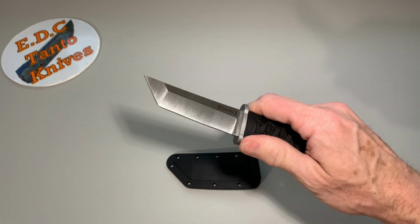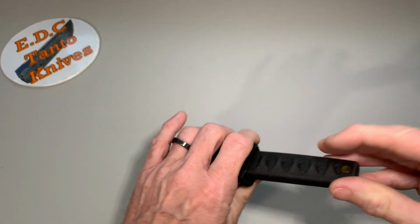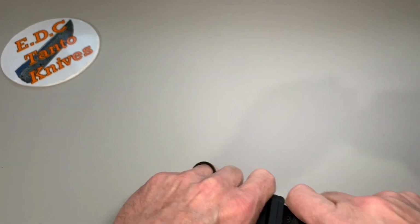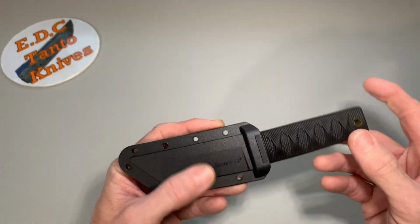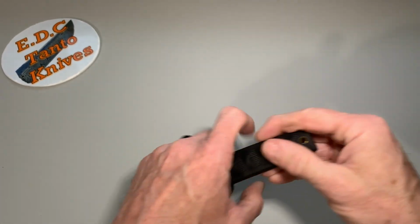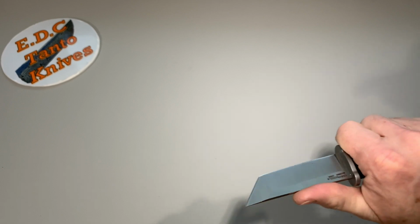Even though it's a fixed blade, you could carry this knife in your belt loop or tuck it inside your waistband, and you probably wouldn't even notice the black handle, especially if it's under your shirt or t-shirt. Pretty small, very discreet. So you could actually EDC this knife. It makes a good handy knife for around the house, in the shop, or in your car.